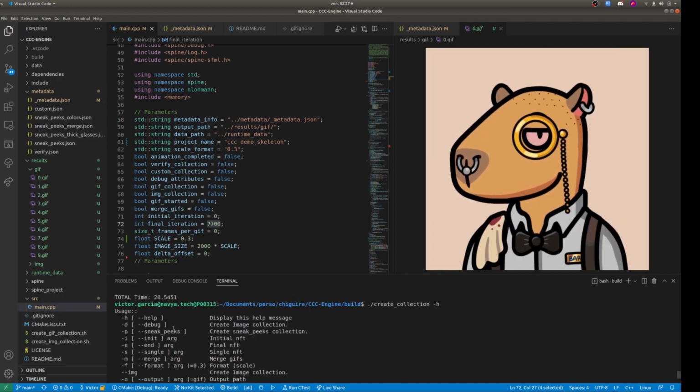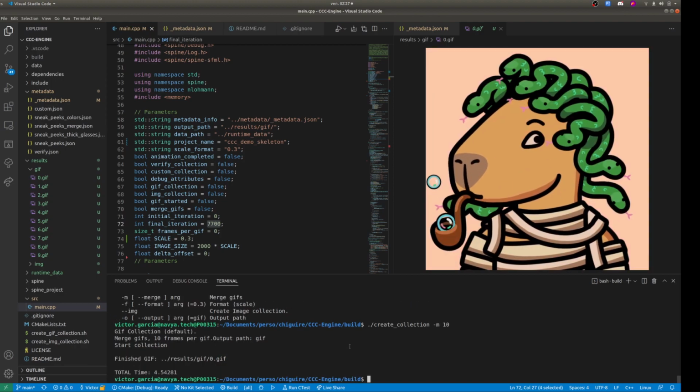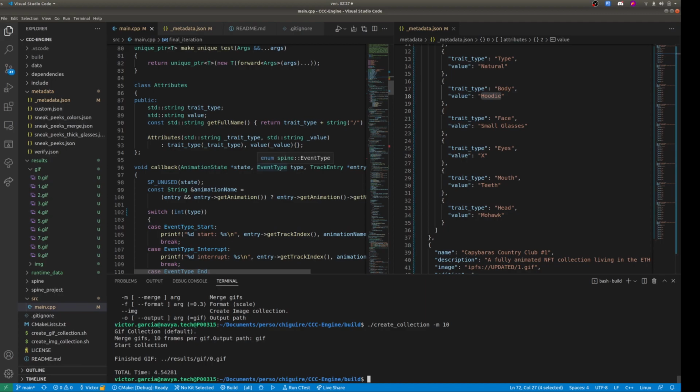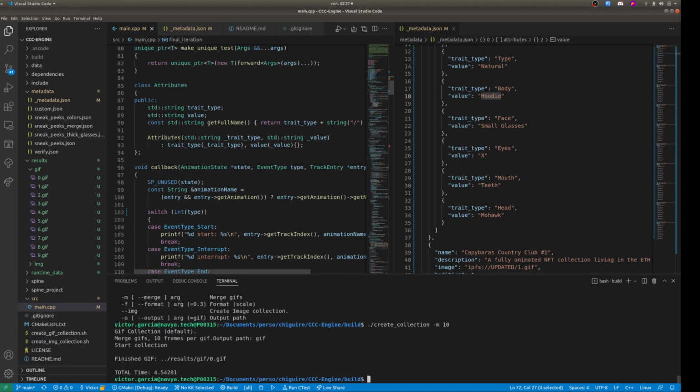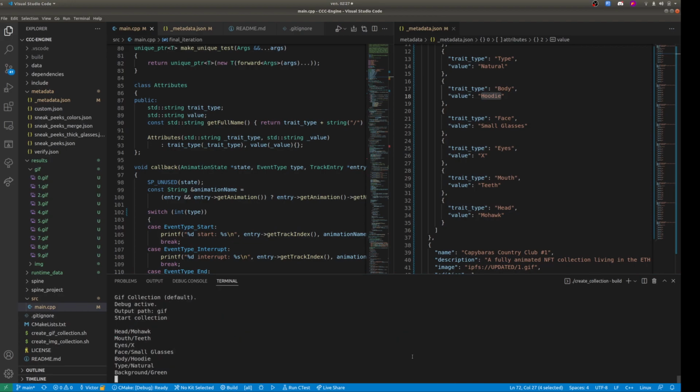We have some useful elements to actually debug. It's very common to make a mistake in the naming of the skin in the Spine program. Imagine that you made an error typing the name of the hoodie, and it differs from the metadata in the JSON file. You're going to see an error because the algorithm is not going to find this skin in the exported data from Spine. In this case, it's difficult to realize which trait is causing the problem. You can run the debugger option, and it's going to output all the traits that you are applying to the skeleton. If you have a problem, the last trait shown over here is the problematic trait. So the debug option is very useful.